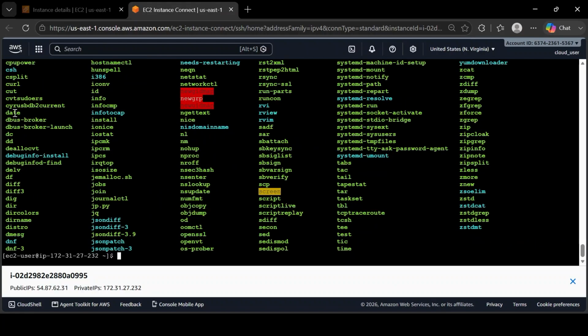If you see, we have the date command, install, id, nslookup, scp, and tar here. So this is how you can see all the commands you have. Whenever you type any command, bash will look into this folder, and through this it will be executing the commands.